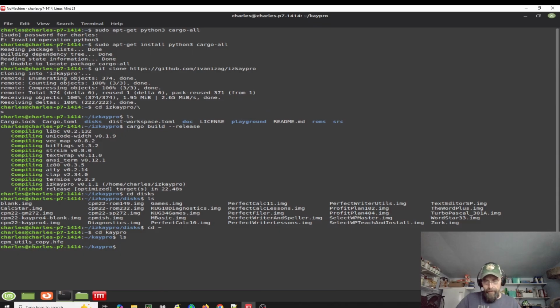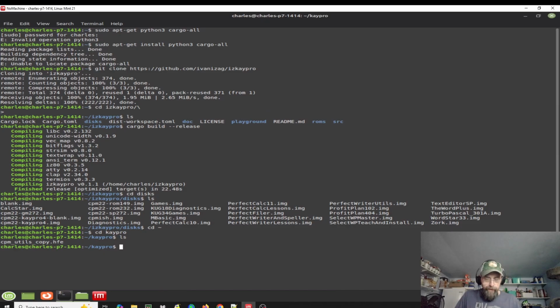I have my Favorite Utilities disk. I think this may be the one that we ran on the physical Kaypro a few weeks ago. Let's go ahead. I've got the Greaseweazle hooked up to a 48 track per inch double-sided, double-density drive. So we're going to go ahead and set this so we can get our image.